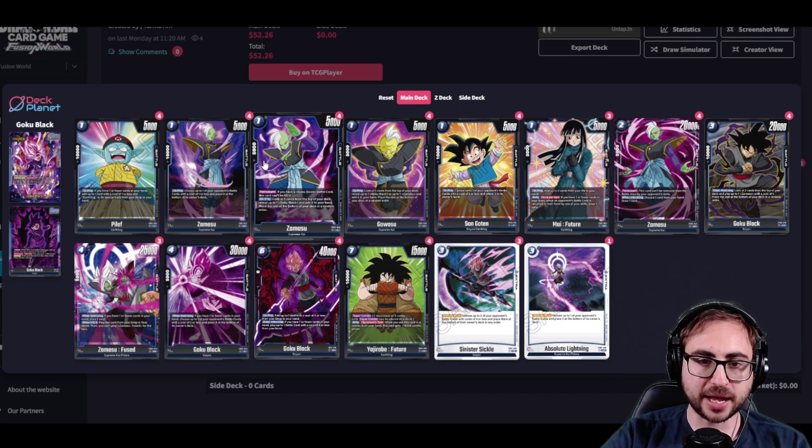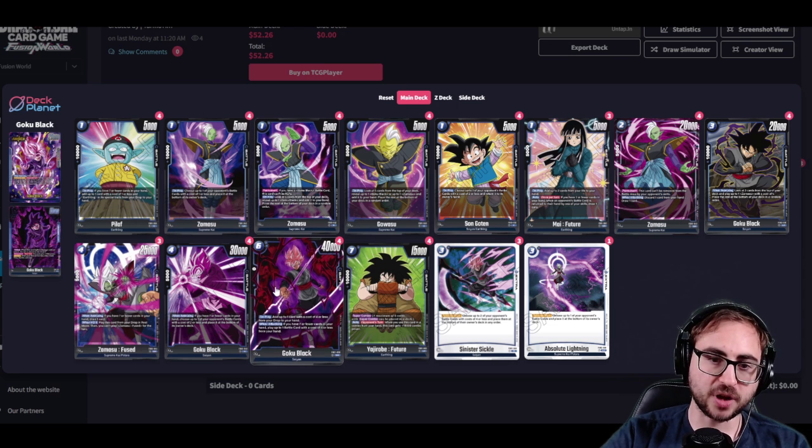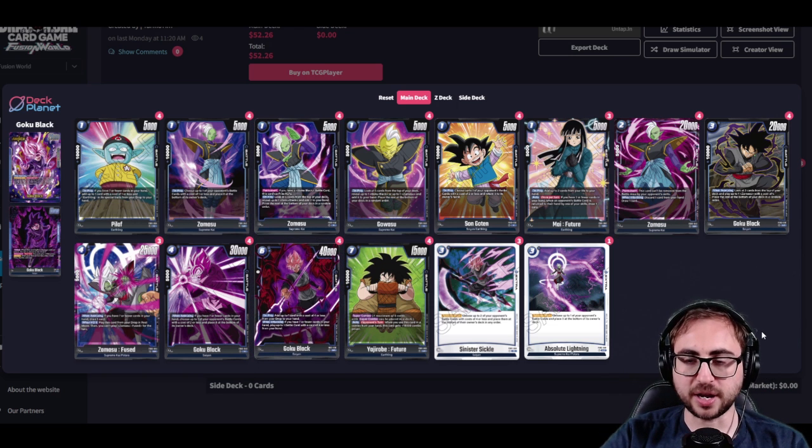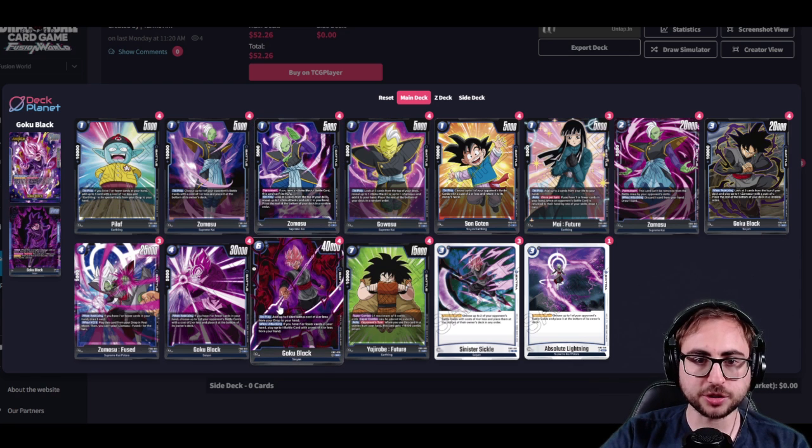And then on play, look at top 5 cards. You put a Goku Black from the top into your hand. So this helps find your 6-drop, helps find your 3-drop. So this pretty much just is helping you find your 6-drop, but it also has other hits as well in case you don't find it.